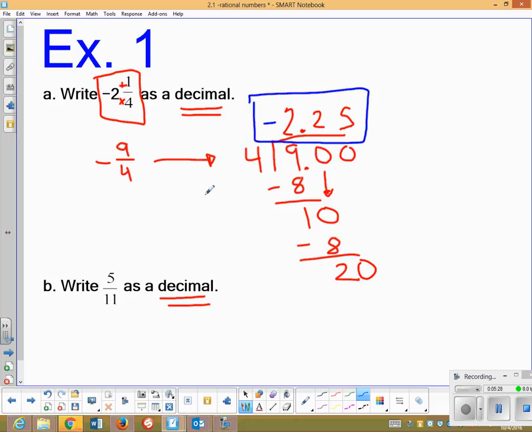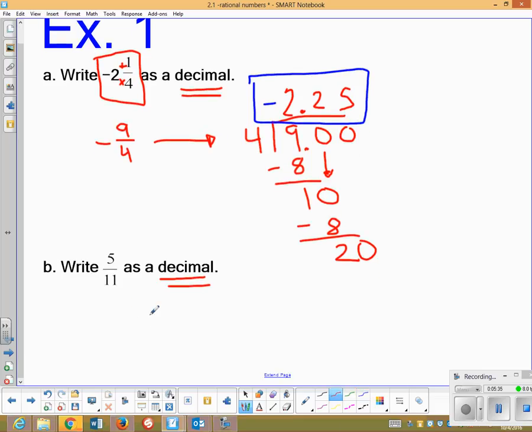Again, we're just dividing just to get our fraction into a decimal. So let's go ahead and divide this next one. 5 over 11. Top goes in and bottom goes out. It really helps when you say it to yourself. Top goes in, bottom goes out, and then you remember what to do. So 11, does it go into 5? Nope. So I'll drop a decimal, add a 0.